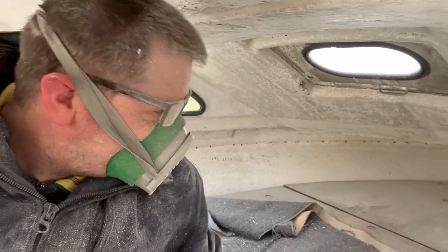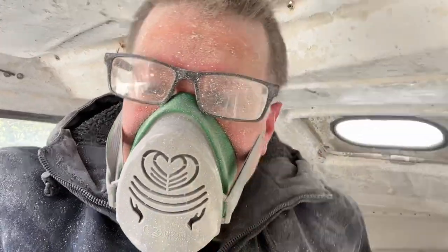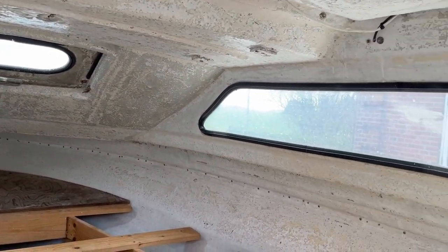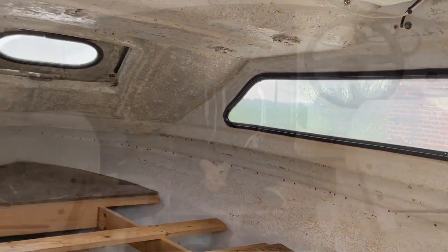Sanding paint is not one of the funnest jobs in the world. As you can see inside here, there's paint all over. Also on me. But I will spare you from looking at me grinding for a few hours. Ready to be cleaned and painted.